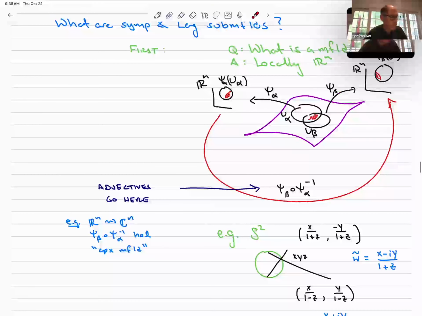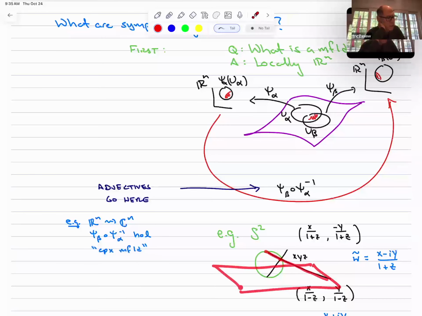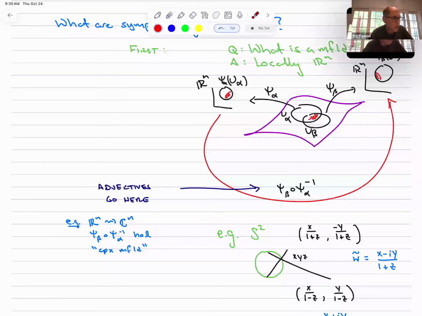Let me give you an example. The two-sphere, where a point is described by x, y, z in 3-space. I can project that point from the North Pole down to the plane. I didn't draw the whole plane, but like that. And I get a point in the plane. So as long as that starting point was not on the North Pole, I determine a point in the plane. So away from the North Pole, which is some open set, I have a region of the plane. In fact, in this case, it's the whole plane.